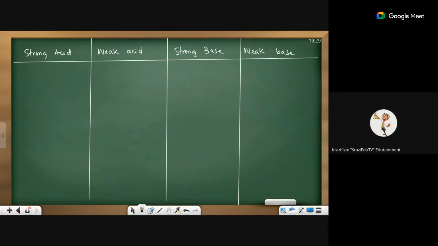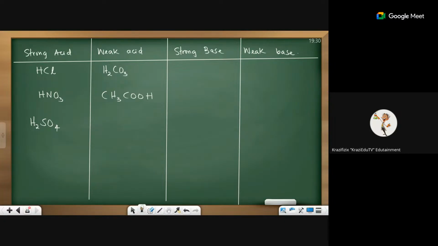Please note the names. Hydrochloric acid, I gave you the name of that one earlier. Nitric acid, I gave you the name of that one earlier. Strong acid, common examples. Sulfuric acid. Weak acids, I would have my carbonic acid. This is what you find in your cold drink when they say carbonated drinks. Anything that has a COOH, that's your vinegar, that's a weak acid.